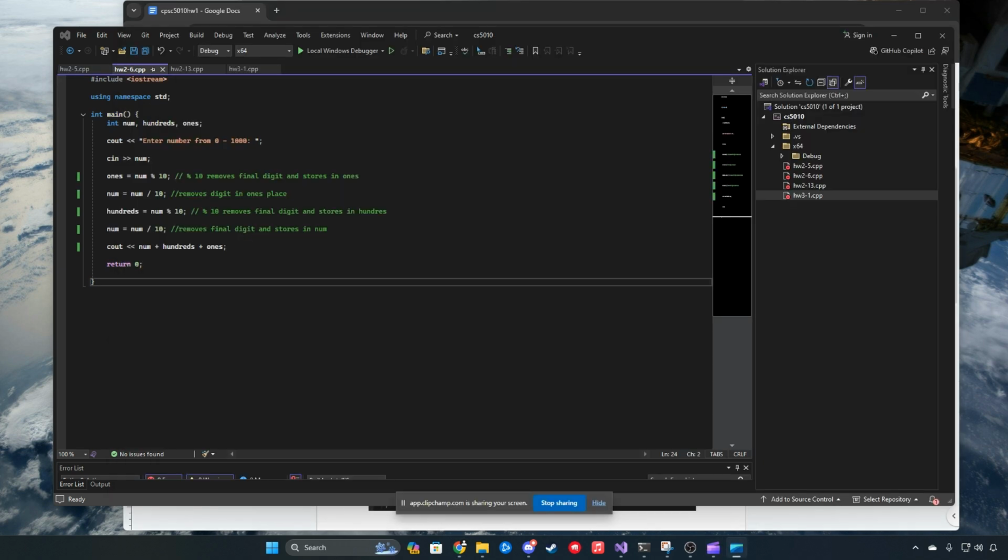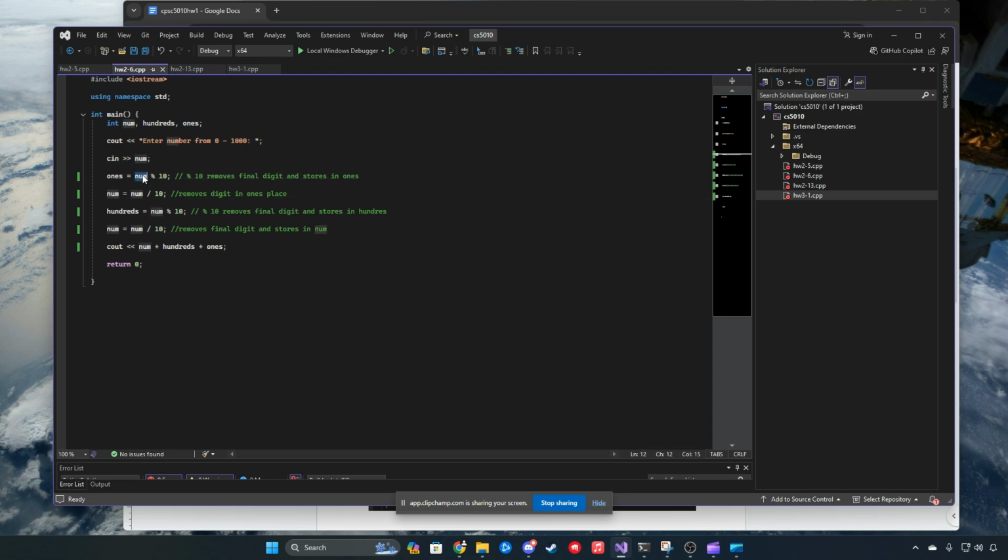So for our second problem, we were told to build a program that would take an input from the user, which would take an integer that ranged from 0 to 1,000. And this program aimed to pretty much add every individual digit in that value. So to do this, I prompted the user to enter an input, which would then be stored in the variable num. And after this, I created another variable called ones, where we would store the ones value of that given value entered from the user.